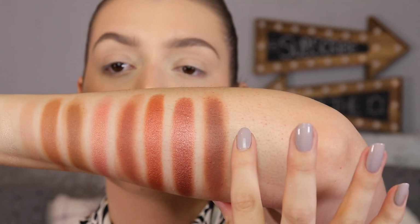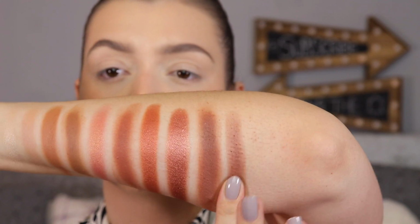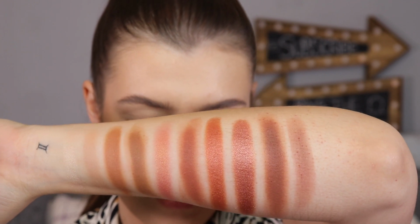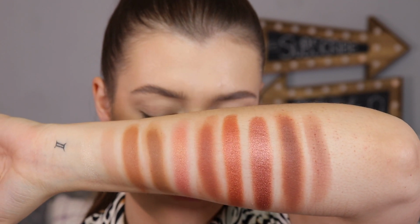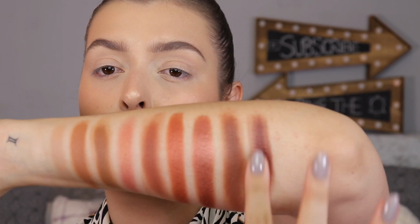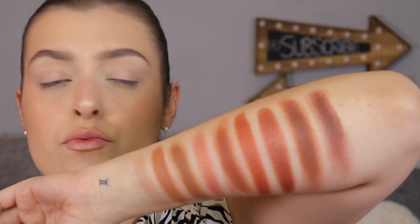The next shade we have is Fuego. Oh god, how lackluster. Let me just go into that again. Again, it's just similar to He Devil in the fact that it feels very hard in the pan. Again, it might look completely different on the eyes, but here it is. It's that brown based red with a lot of plum in it. Very, very pretty, but when I say plum, I don't mean purple, I mean a plummy red. So yeah, that's Fuego.